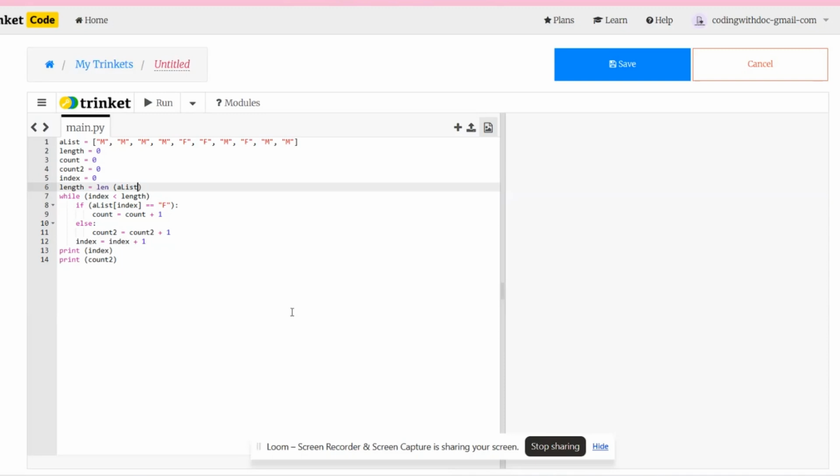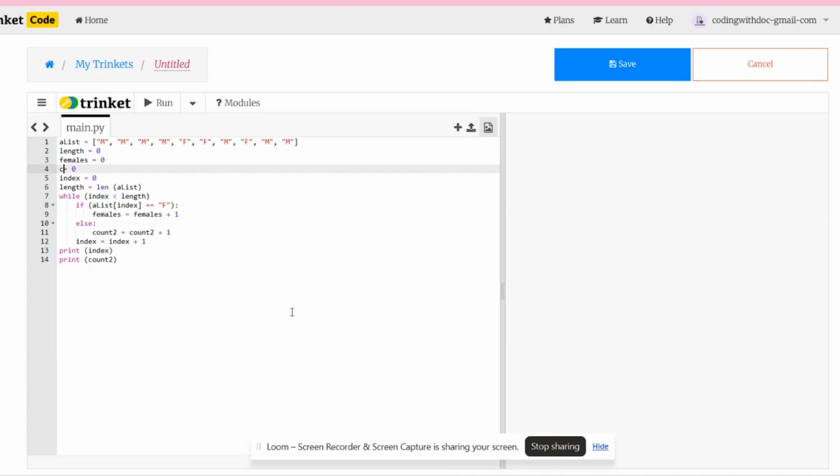Change the identifiers count and count 2 to more meaningful things. Well, this is counting. Is it an F? And then it's adding them up with the count. So why not change count to being females? Yeah, it's females plus 1. So instead of calling it count and count 2, we're calling it males and females, which is what it's counting. So that makes more sense.